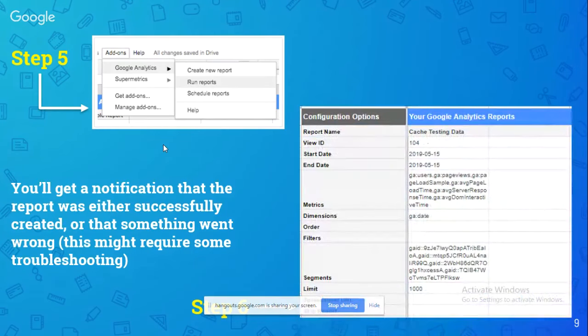So this is the view. Once you run the report, these are the things you will get. The view ID is the ID of your Google Analytics that is linked to your website, and then the start date and end date, where we tell from which date we want to analyze the data. It could be yesterday or 15 days of data. The day from which you want to analyze the data, you put at the start date and the end date. And these are the metrics that I have added, and the dimension, right? And these are the segments. Right now you can add 4 segments, but how are we going to make more than 4 segments? I'll show you.